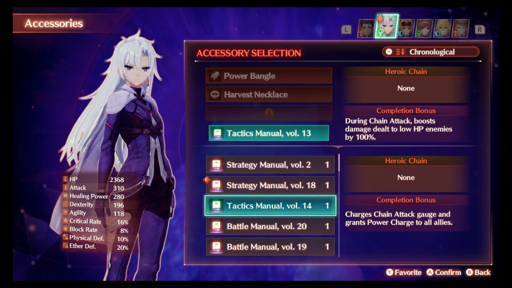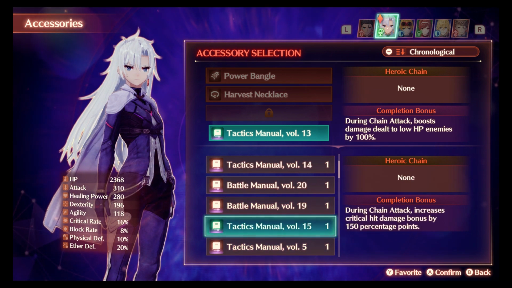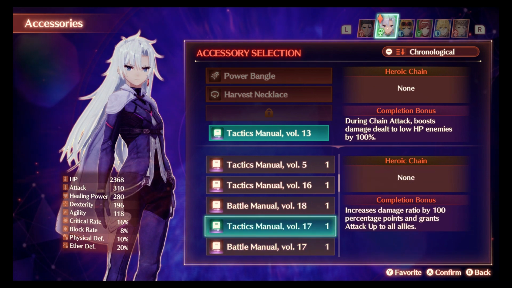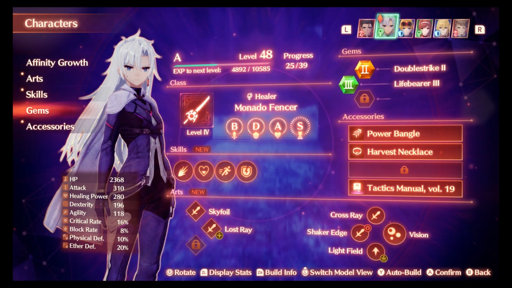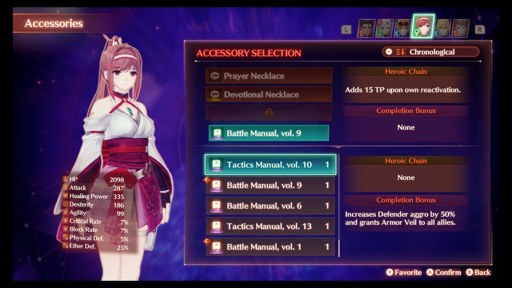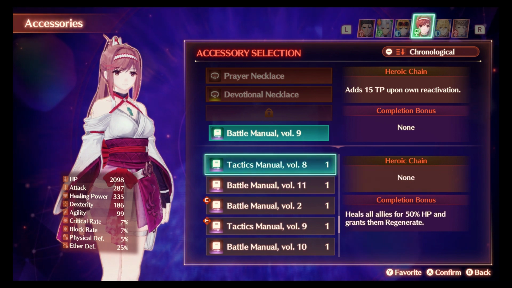I think I definitely just want completions for our healers now, which will be increase everyone's CP by 10, which is pretty basic, but also pretty good. Must be looking for some tactics and manuals. Armor available to allies, meh. Same type of damage as HP. Okay.